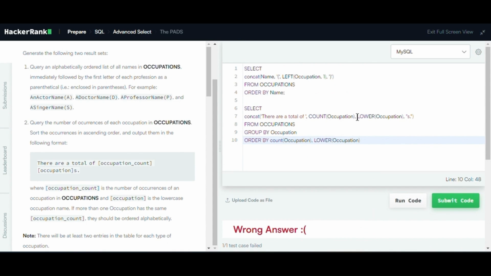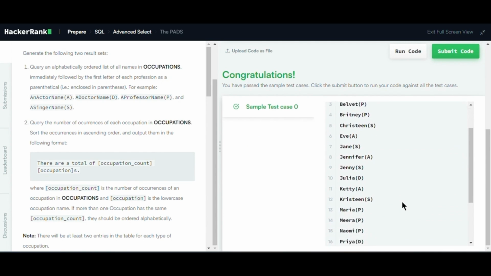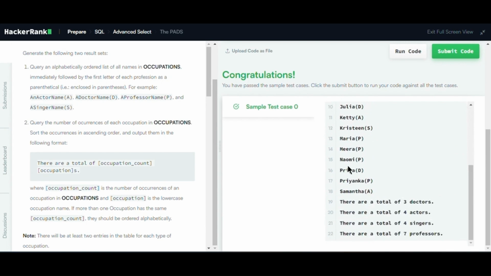So we'll have to put a space, since the comma is already there. Let's run now and see. Okay, so now we can see that our output has come, and we can clearly see that we are getting whatever we wanted for the first query, and similarly for the second query.